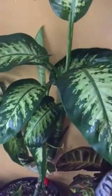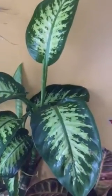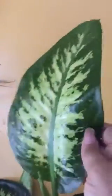I don't want to move them too much because they're so stiff, which means I'm watering them good. But yeah, I got a new one back there too. So this is Dena, and she's probably about 3.5 feet tall now. And I don't move her around much because I want her to grow beautifully, like those plants that you see in the store that they charge so much for. So yeah, that's Dena. Her leaves are beautiful. See, new leaves, just beautiful. I love dumb canes. So yes, that's my update on her.